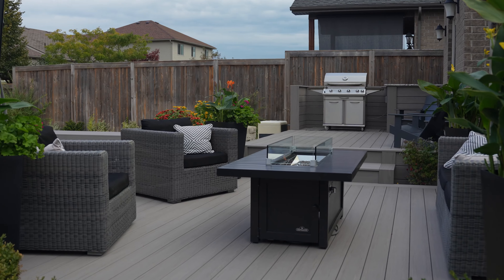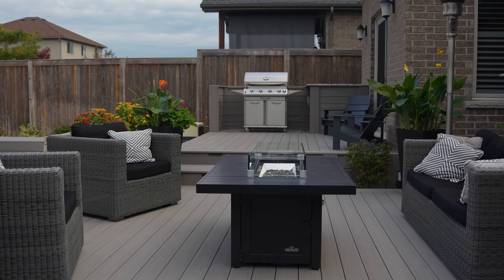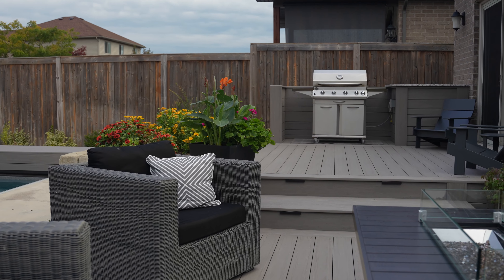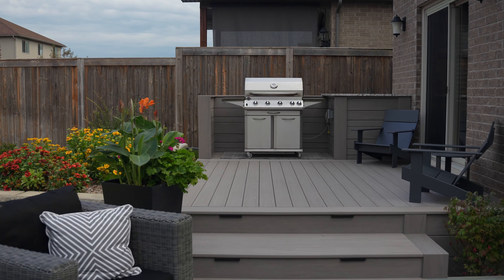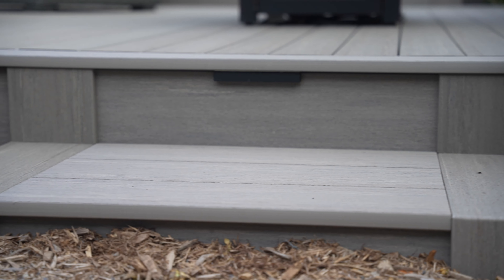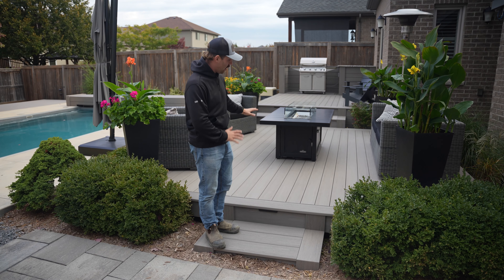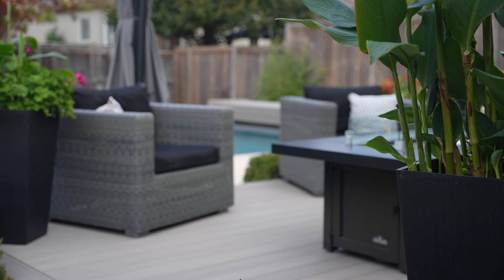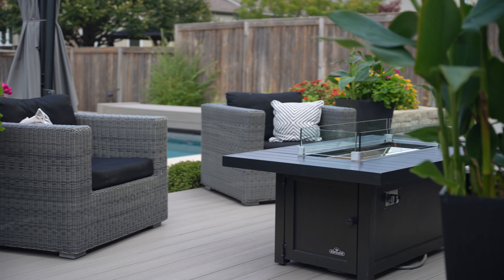As you approach the main living space of this backyard, it features a ground level deck and a slightly raised elevated deck. This provides multiple living zones and entertainment areas for the homeowners. We've incorporated a nice ground level step to match the flow of the upper deck tied into the patio. They have beautiful vegetation, mature bushes and shrubs around the garden beds.